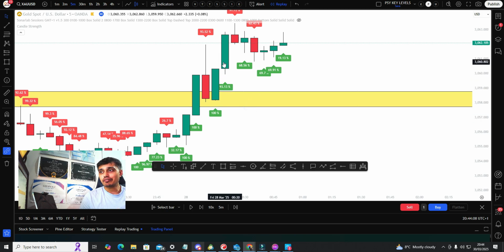Look at this, 93%. This is a super strong 93% bearish candle, but why has it no value? No value in my eyes. Why? Even though it's a long wick rejection, as we know, this is a very, very strong bearish candle, but it has no value in my eyes. It's formed above resistance. I don't care. If it forms below resistance, then it's like, okay, something's going on here. It's formed above a support level, sorry. It's above support, and it's got no value. If it forms below resistance, then it has value.